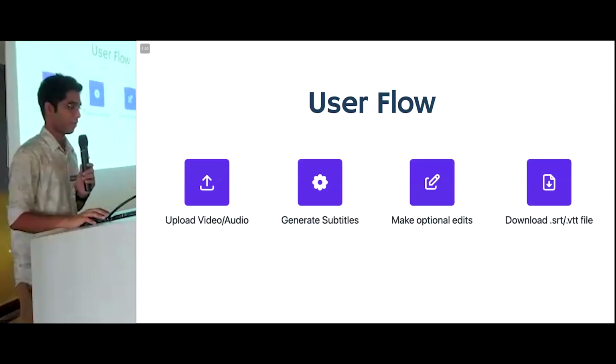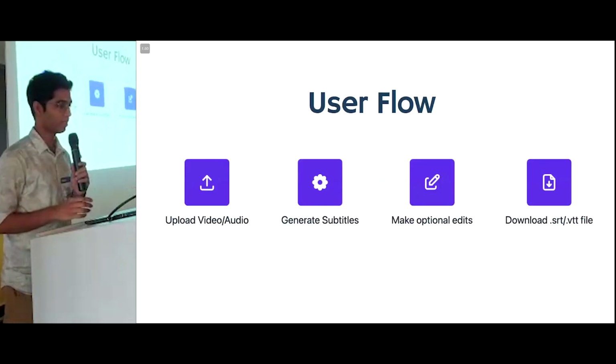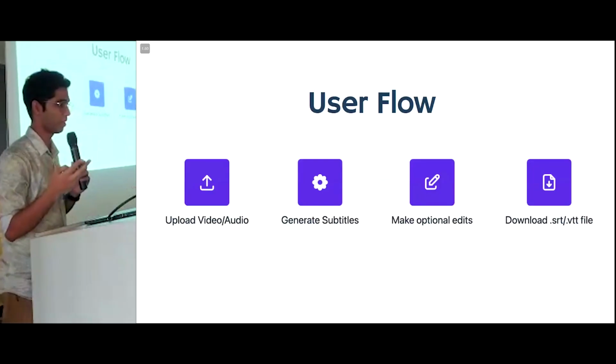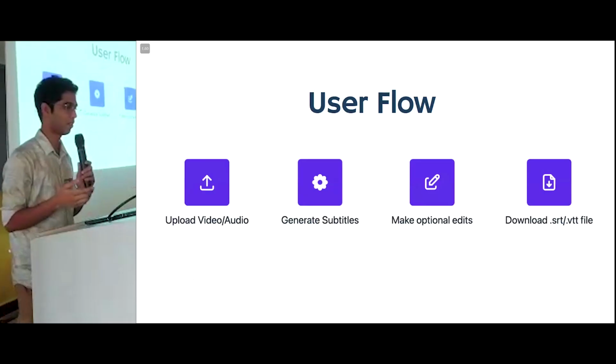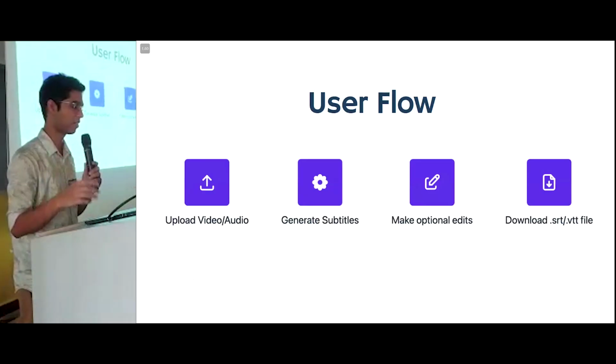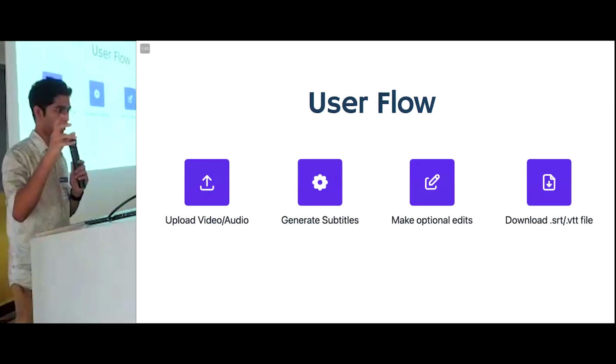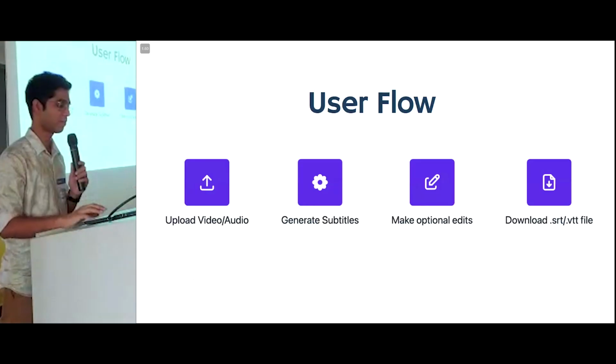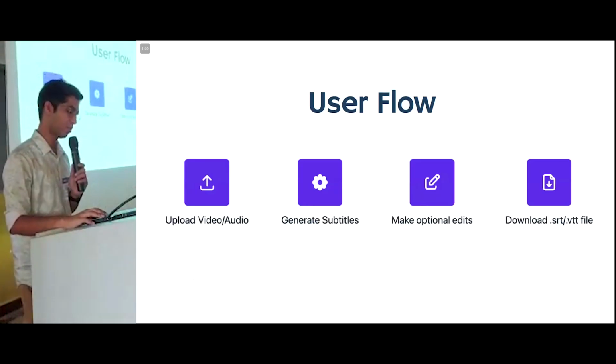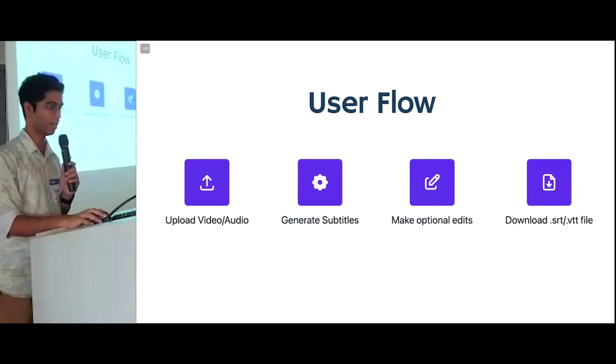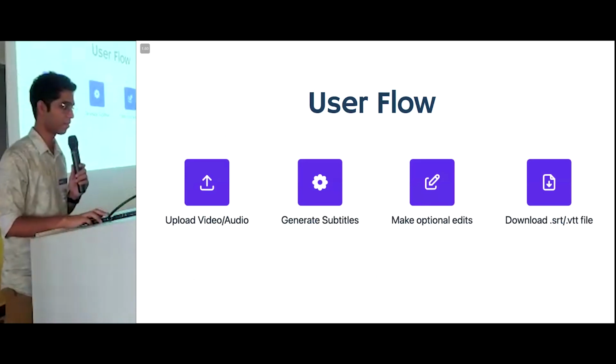So this is a very simple user flow. You can upload an audio or a video file. We support all popular formats like MP4, MKV, MPG, or for audio, MP3, WAV, etc. You can also upload any YouTube links, for example, and we'll translate that also. Then once the subtitles are generated, you can make optional edits if necessary. And finally, you can generate a subtitle file.